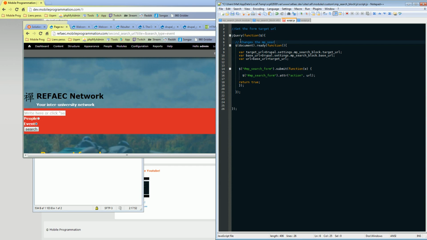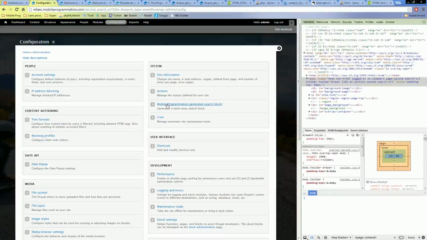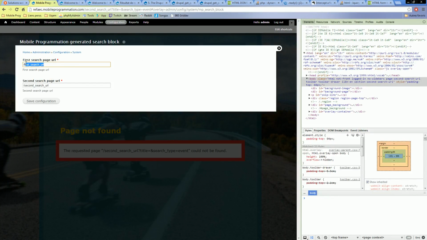Let me get some comments in this. Okay. Of course the page could not be found, but let's now change the target.